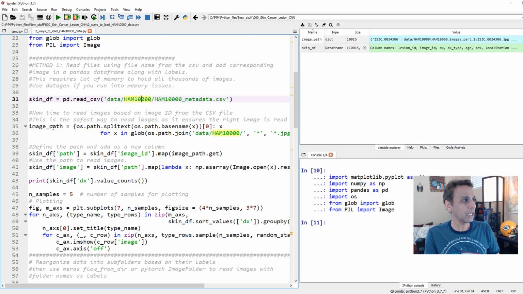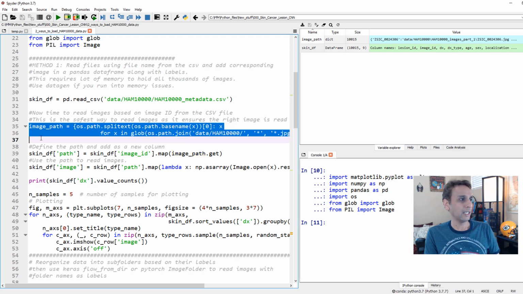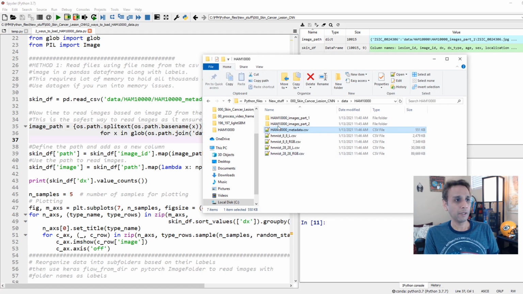First of all, there's a reason why we imported OS. So now let's go ahead and split our text right here. All we are trying to do here is look at this subdirectory and look at all the JPEG files. So you can actually get rid of this entire thing if you copy these images into one single folder, and then just look for all JPEG files.